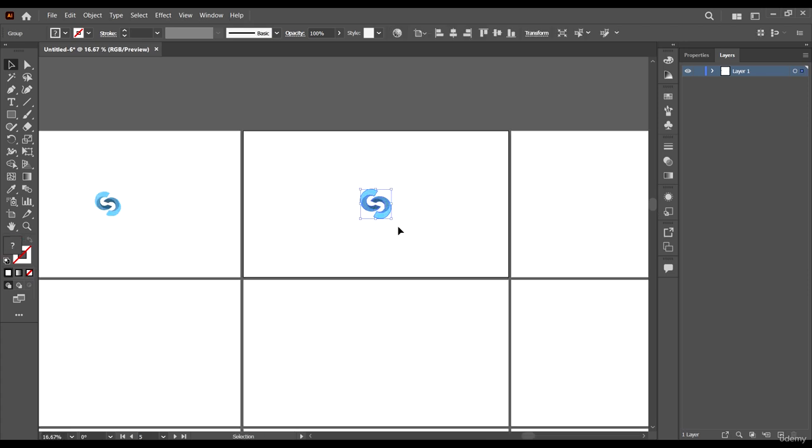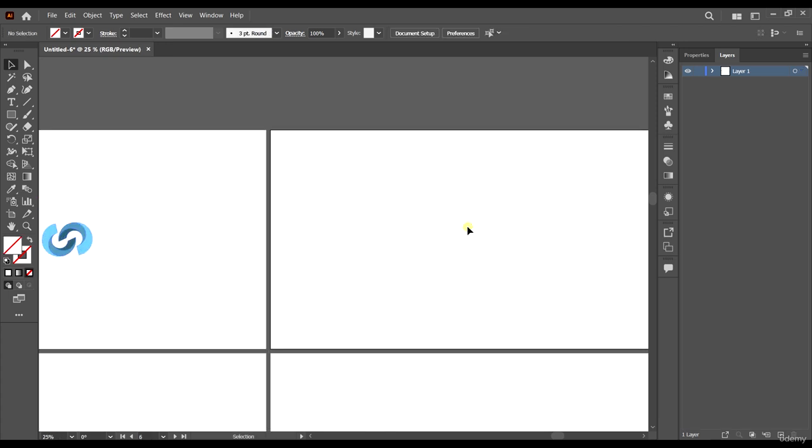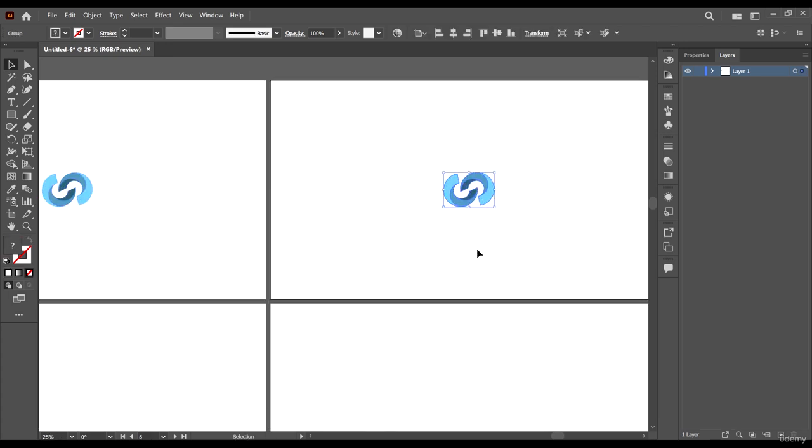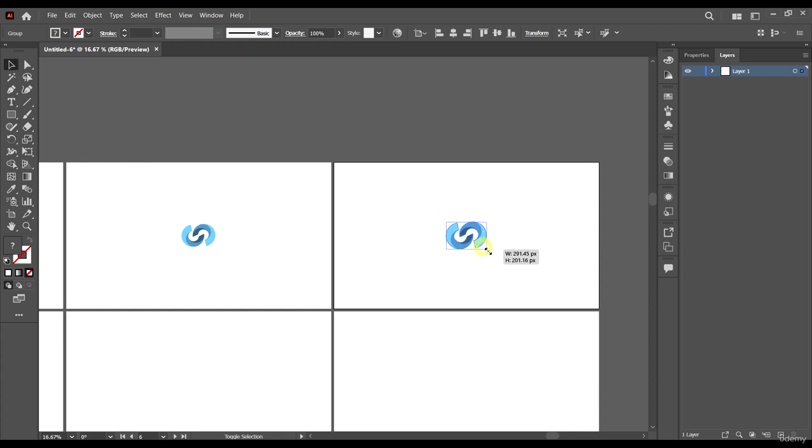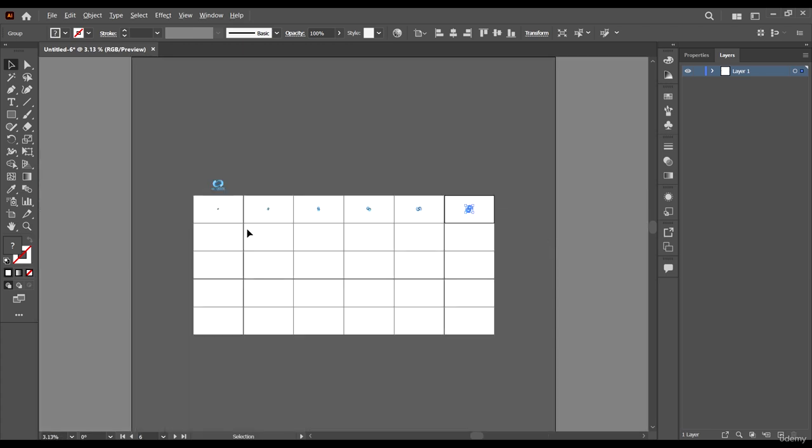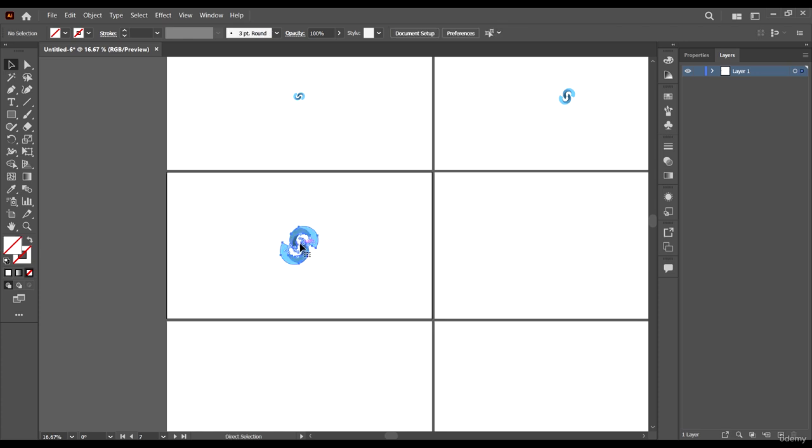Remember, GIFs are just for simple kinds of animation. So Ctrl C, click here, Ctrl F, then increase the size and just rotate it once more. Copy, click on this artboard, Ctrl F, increase the size and rotate it again.